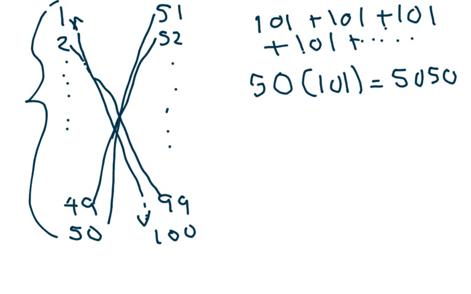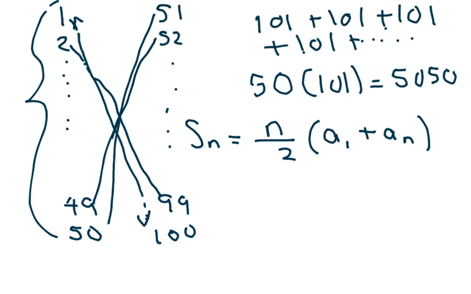Now you can do this with any set of numbers. We had a total of 100 numbers, and we divided that 100 by 2 because we split it up in 2, and we simply added the first term with the last term. Okay, and our last term is that. And that is your sum. Okay, so this is a formula you need to know. That's the sum of when you're adding a list of numbers.